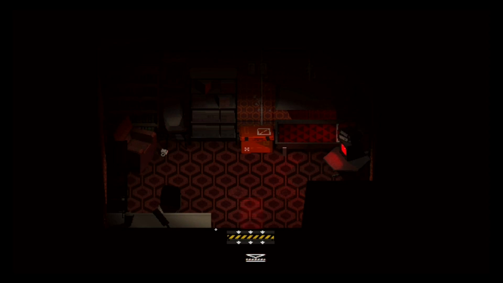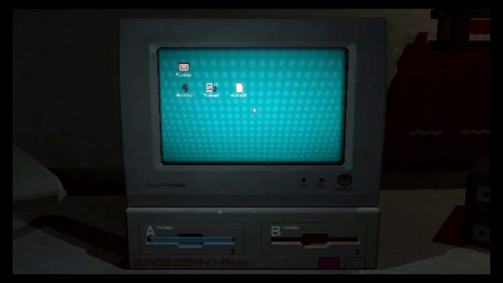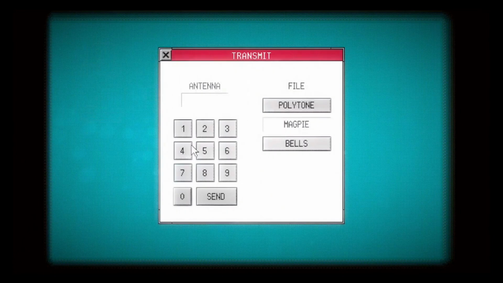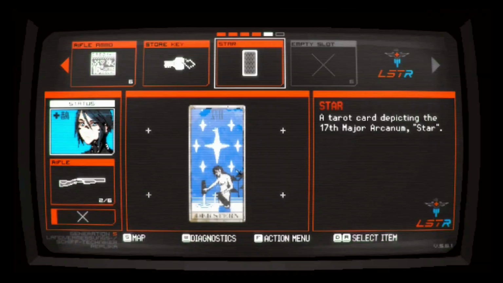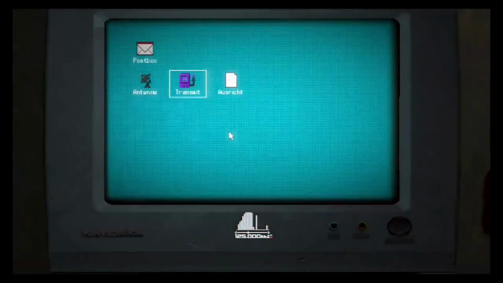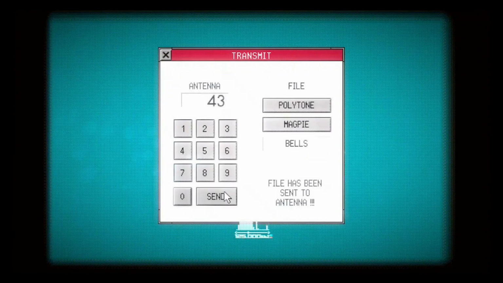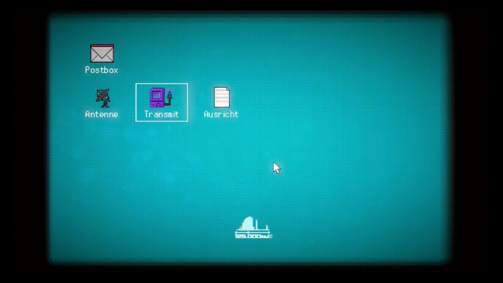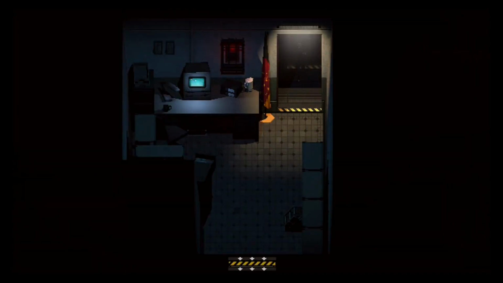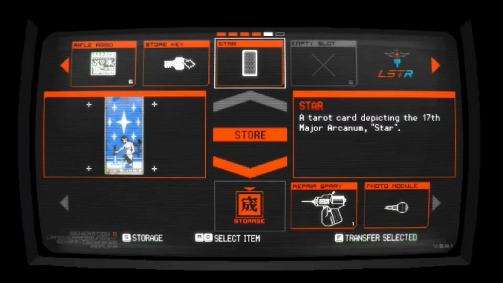Oh, here, real quick, let's maybe set those satellites to one of the other two. Polytone or whatever the third was. Oh, no, the satellites are fine. We want transmit, yeah. Bells. Okay, what does that do for us? Ah. Okay. What about bells? I see. I could see that maybe being useful. Alright. Let's put away you.